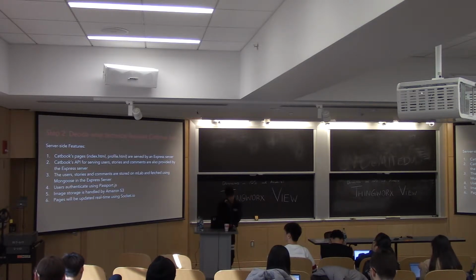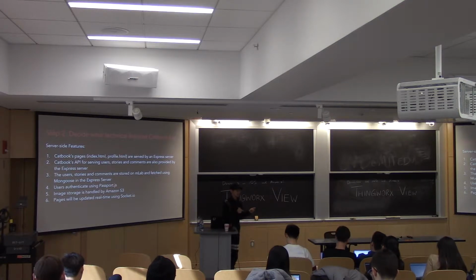using socket.io. If you notice, the server-side features number 5 and 6 have not been implemented in your current versions of Catbook as of yet. So since the workshop Aaron worked on Friday, we didn't have any of those features. We will have those features by the end of tomorrow. We'll be introducing you guys to how to store images on Amazon S3, as well as hooking up our app with Socket.io. And I think there's going to be also a deployment lecture. So everything here should be working by the end of tomorrow.